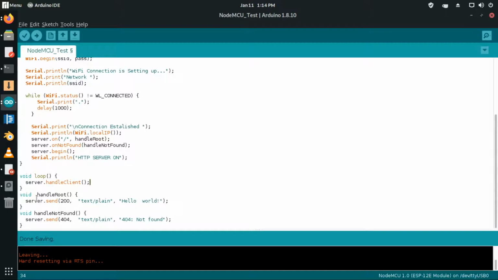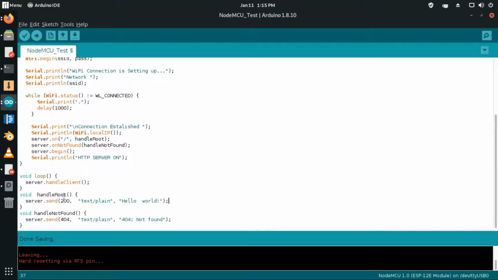So here we have the handleRoot function. In this case, you can see this server.send method. This method is used to send data from your server to your client application. In this case, we are giving 3 arguments to this function.